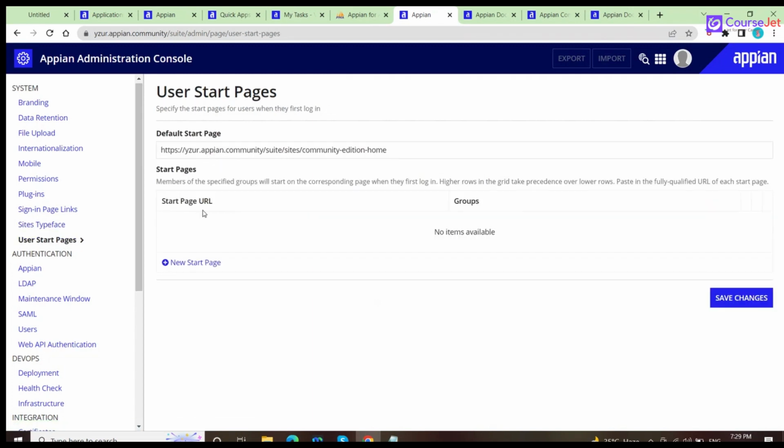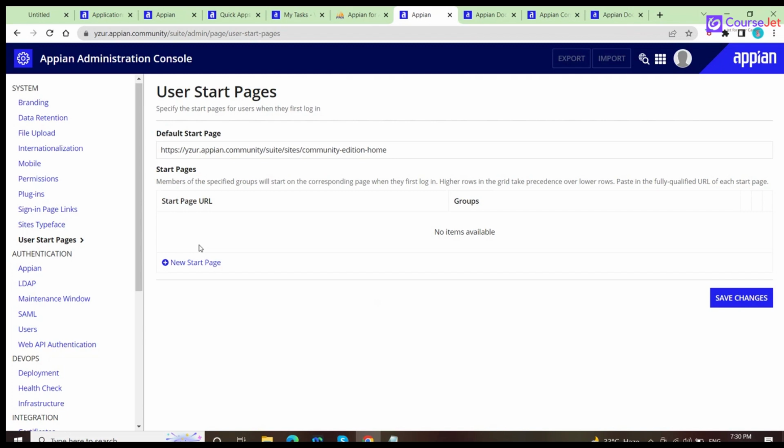Use the start page. So when I log into Appian, what is the first page I have to see? In Appian, everything is not handled at the user level. For each and every user, we can't give permissions, right? We can put all the users with related permissions in a particular group and give them a permission. For example, there can be 10 HR users, but all of them need the same feature. It's not like a specific person needs some different feature. So we put them in an HR group and give the security for that HR group.